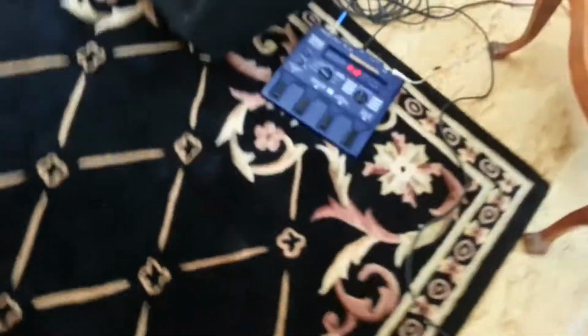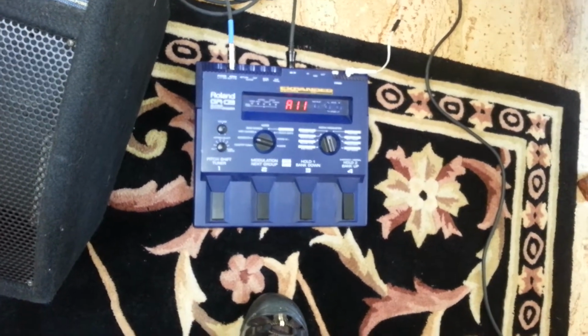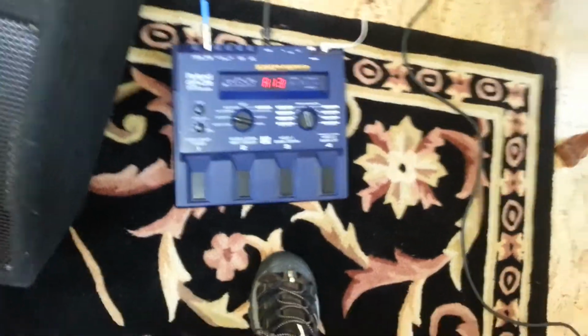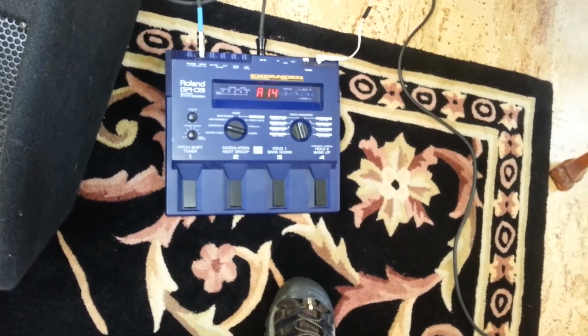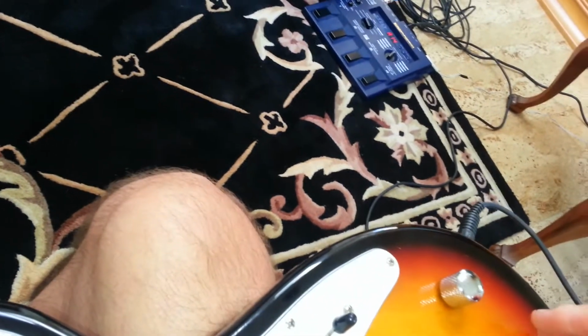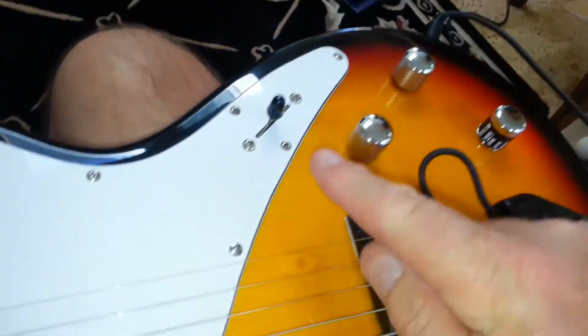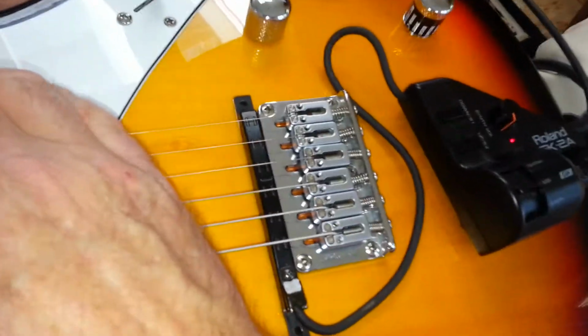Now if I'm going to play the organ, step on 1. Horns. That's strings and a guitar. But now, for example, if you wanted to play a Telecaster middle pickup, we're going to put this on mix. Now you've got both.